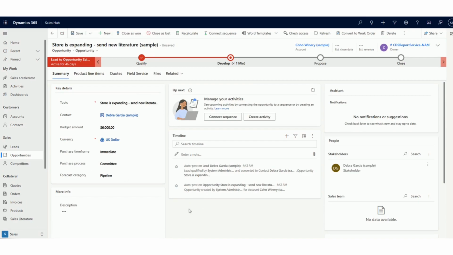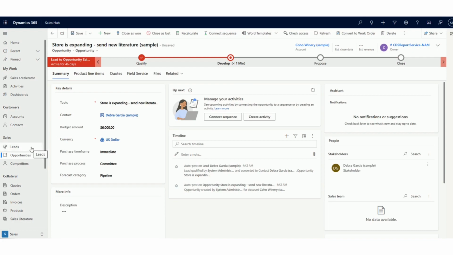Moving further, we would see what are the benefits of using Dynamics 365 lead opportunity management. First, it increases efficiency. With Dynamics 365, it automates manual tasks, streamlines processes, and provides a centralized platform for managing leads and opportunities. This leads to increased efficiency and productivity with your sales team. As we have seen, everything is available in one place. You don't have to navigate to different areas to look into the details or fetch the information.